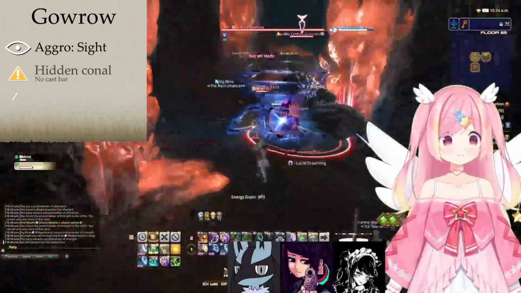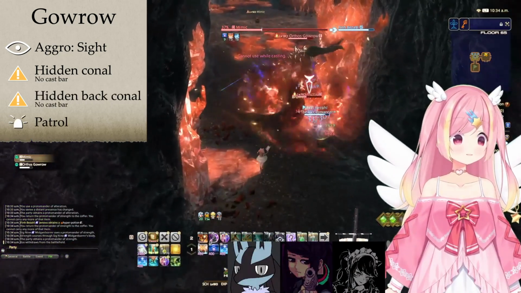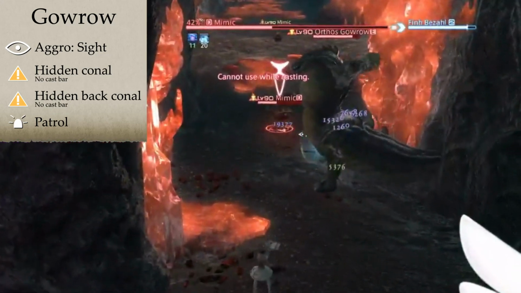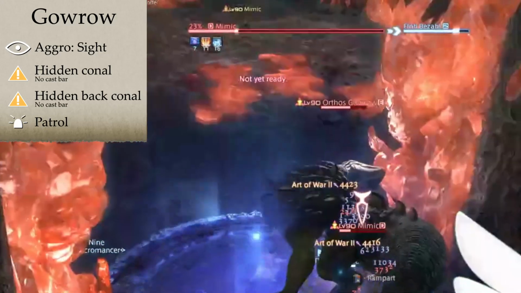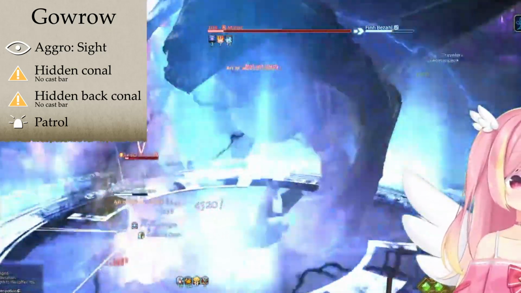Next is the Gowrow. Both of the attacks on this mob do not have any cast bar or telegraph, so keep an eye on it. It has a frontal conal attack where it'll lift its left arm back slowly. It also has a tail sweep attack if standing behind it, where it'll lift its tail up.